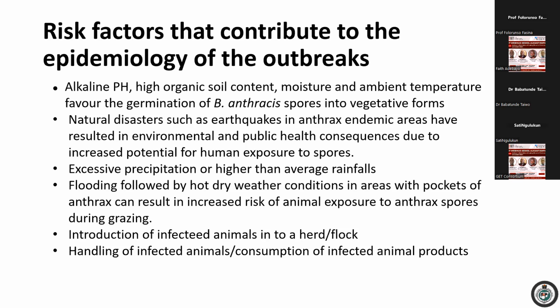And then introduction of infected animals into a herd or flock, like I mentioned, especially the index case in Nigeria. The recent outbreak in Nigeria was thought to be due to the introduction of an animal. And this animal must have come from a market. And because of the porous borders that we have, especially in the West African region, there is virtually free movement of animals. So once there is an outbreak in any part or any country in Africa, especially in West Africa, there's likelihood that this will spread. And that was the case when there was an outbreak in Ghana, Togo, and Burkina Faso.